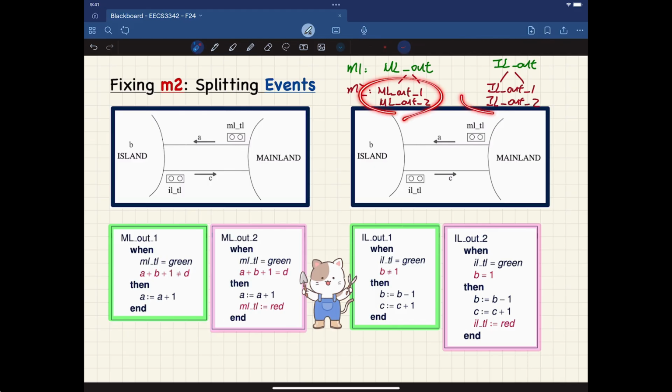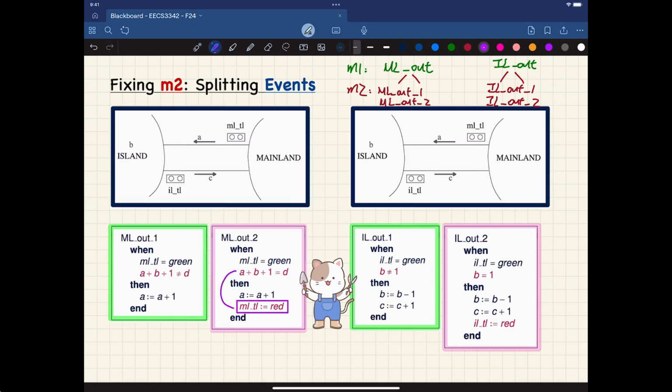That's the way to fix the model. We just have to make sure we distinguish between this ML out here, where we haven't reached the maximum capacity, so the MLTL can remain green. But as soon as we reach the capacity over here, we have to make sure we turn it red. That's really the fix.